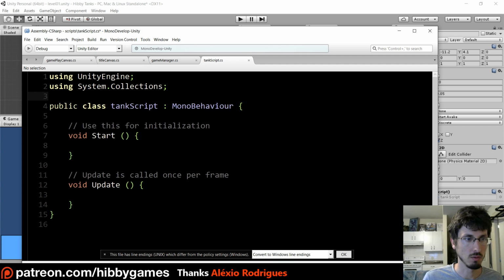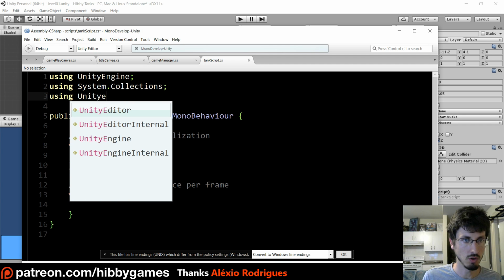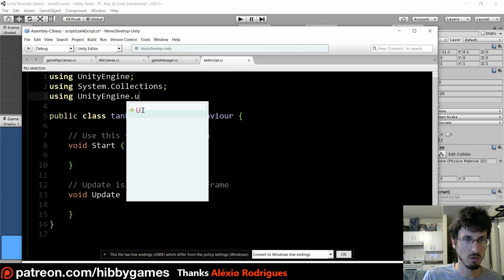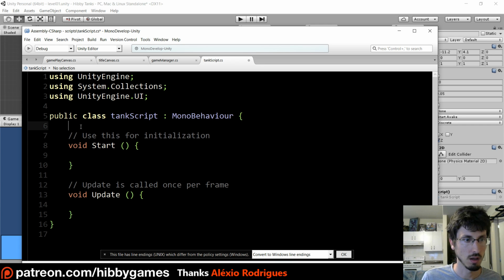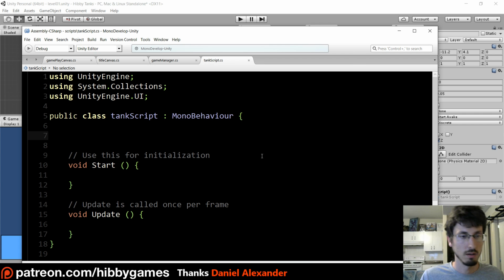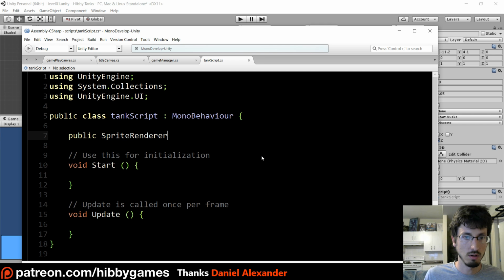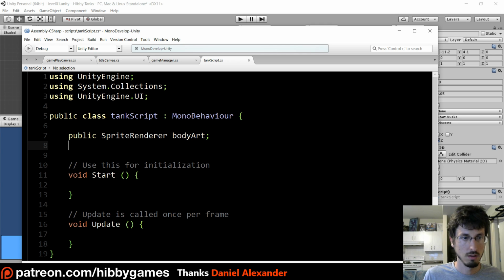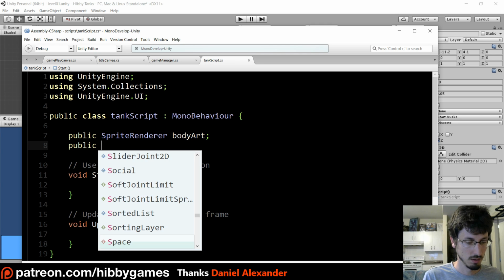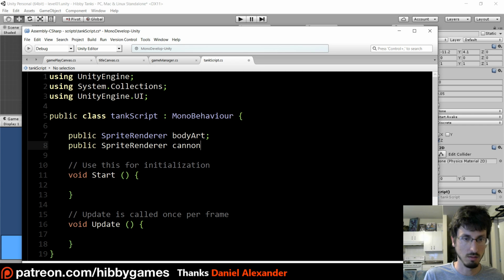So we're going to go in the tank and go using UnityEngine.UI, and we're going to need a bunch of public things for the art and for the text. So we're going to go public SpriteRenderer bodyArt and public SpriteRenderer canonArt.